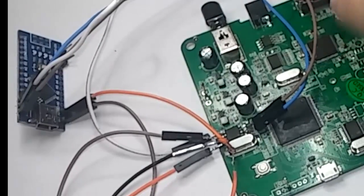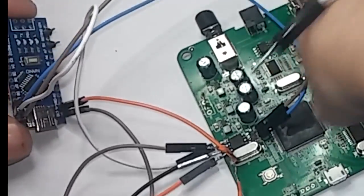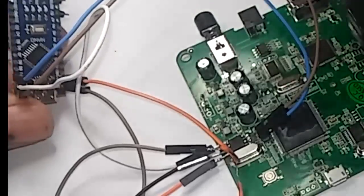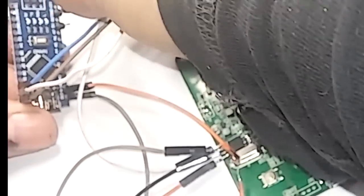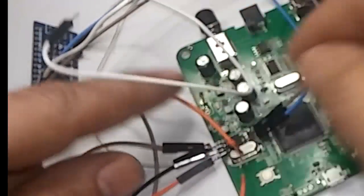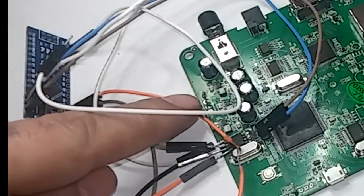And I forgot to bring up ground. Oops. So, yeah. Ground is the pin here at the end. And just find ground anywhere on the board. I just found it here on, I believe would be an IR port right in the middle.